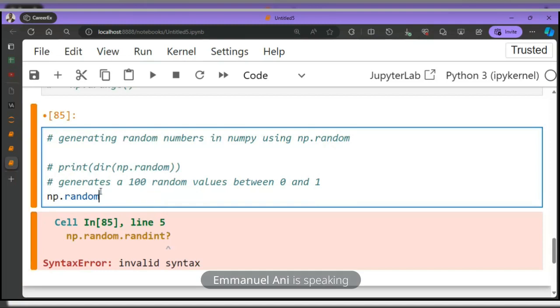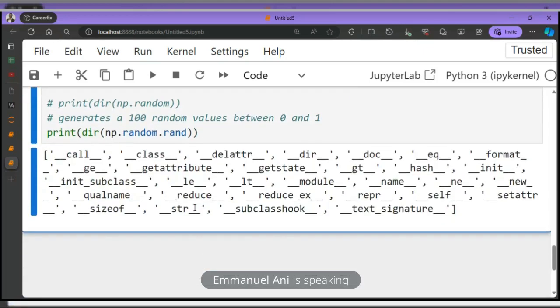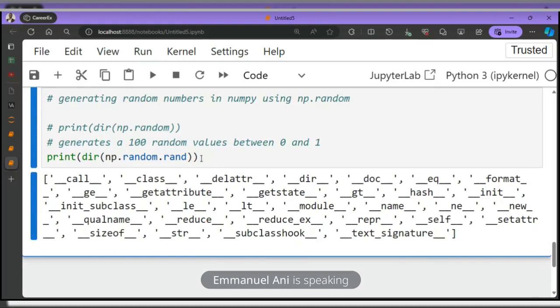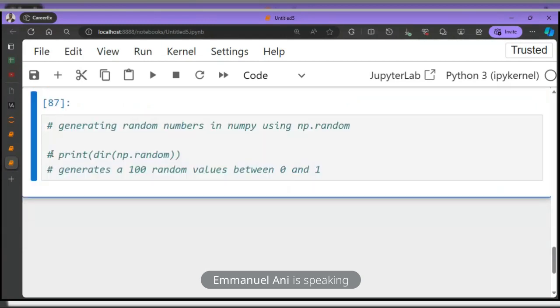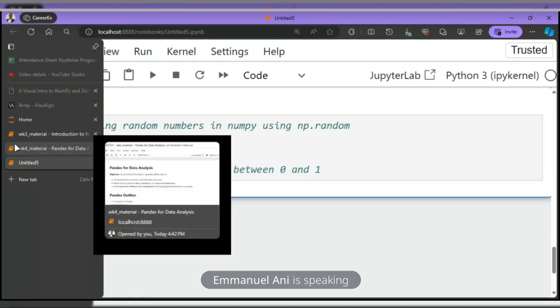Random dot rand, right? So you'd get something similar. I don't know if I'm missing something, but just for the sake of time, let's just go through. So you just understand how to generate random values now. We'll look at that later on because of time, because we still need to enter pandas for today.